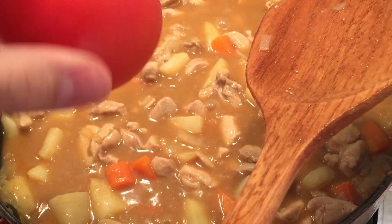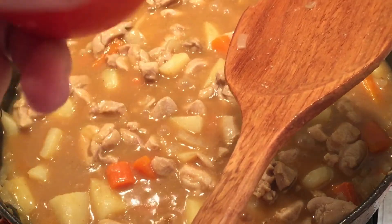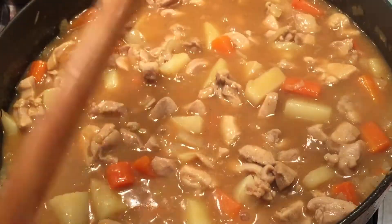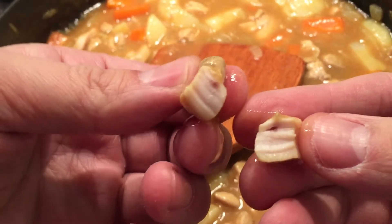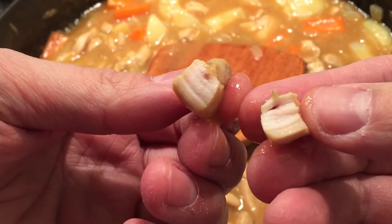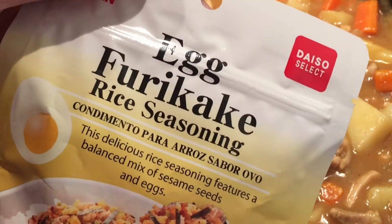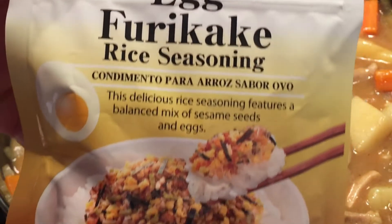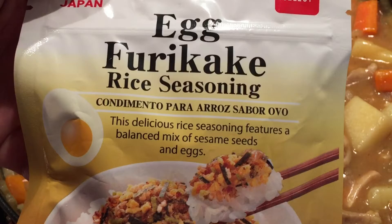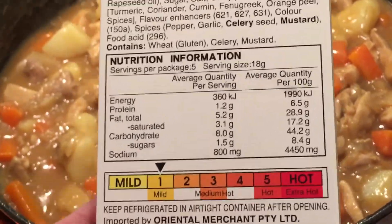You can also put tomato in — I won't be doing it, but maybe someone would like their curry a bit tangy. It's still not cooked yet; you can see it's still pink inside. Something you can also add to your curry rice is furikake — $2.80 from Daiso, this stuff is amazing. It also comes in medium hot, hot, and extra hot.